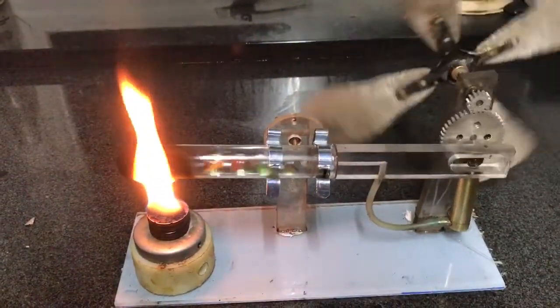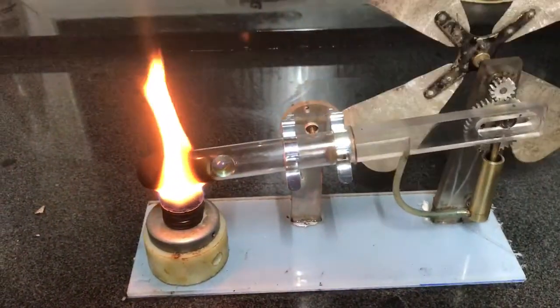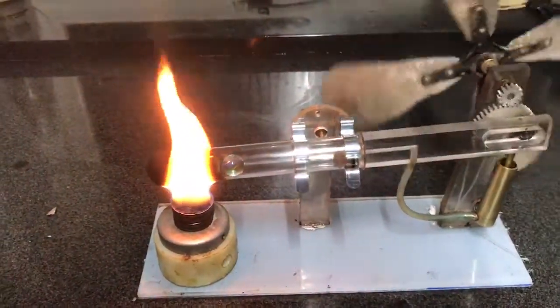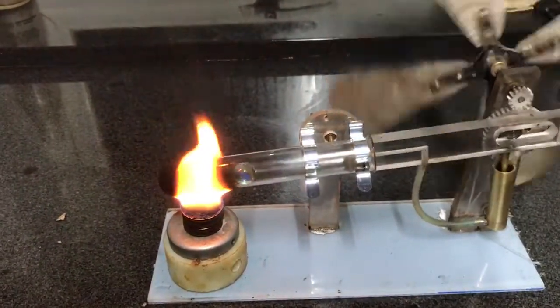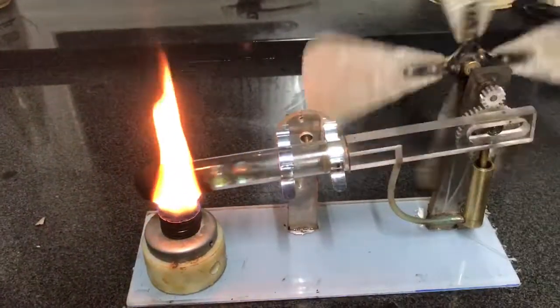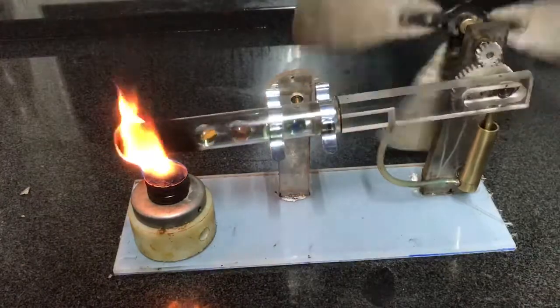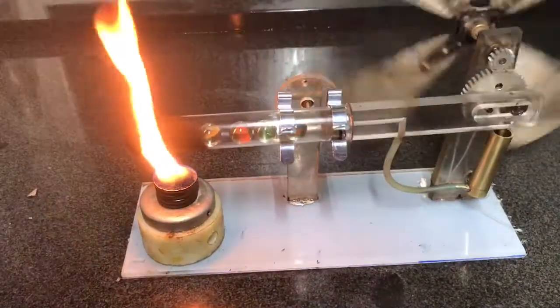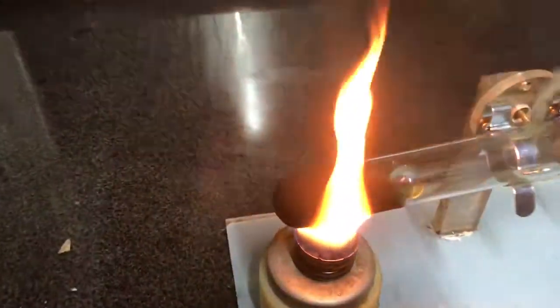The Stirling cycle in a bit of a novel arrangement really. It keeps changing its mind and going the other way. We might have a little bit of an air leak somewhere — this could be what's causing the problem. Couldn't find any methylated spirits, so we're running with isopropyl alcohol and the very yellow, smoky, horrible flame.